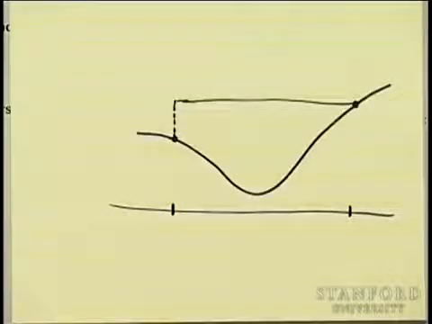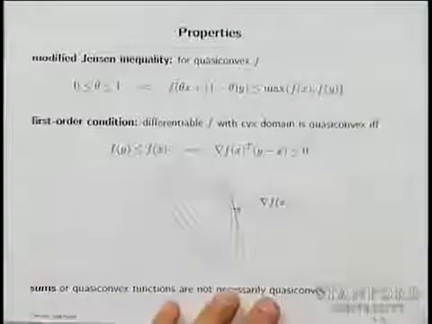Another way to say it is, if you have a quasi-convex function and you have one x and another y, and you form a linear convex combination of x and y and evaluate f, it's no worse than the worst of f at x and y at the endpoints, where worse means larger f. That makes sense? So this is the picture. When you form a blend and evaluate f, you couldn't be worse than f at the endpoints.